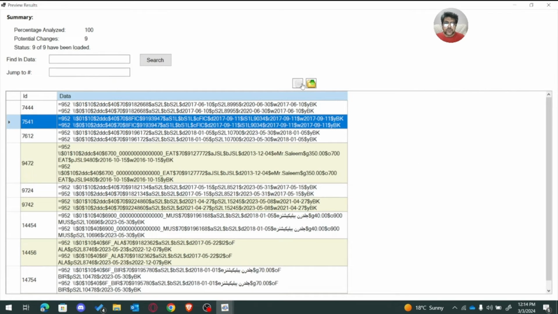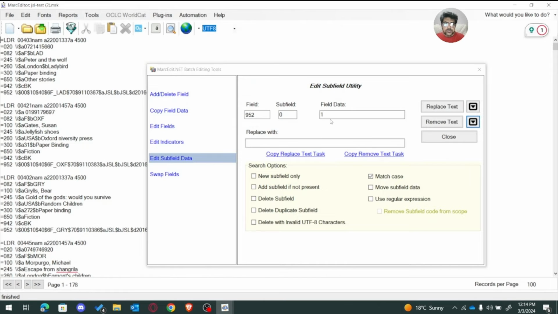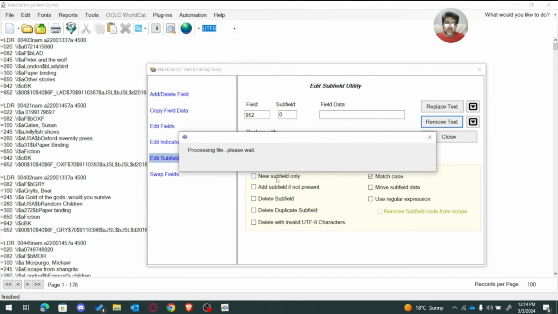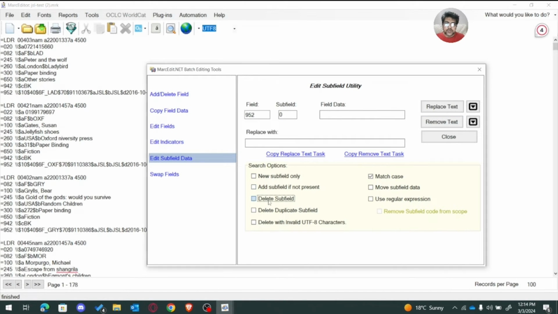So you can copy this, or you can save this, and then after the import of data you can change it. But here I would like to remove this because it's unnecessary. In fact, you can remove this field, delete subfield.